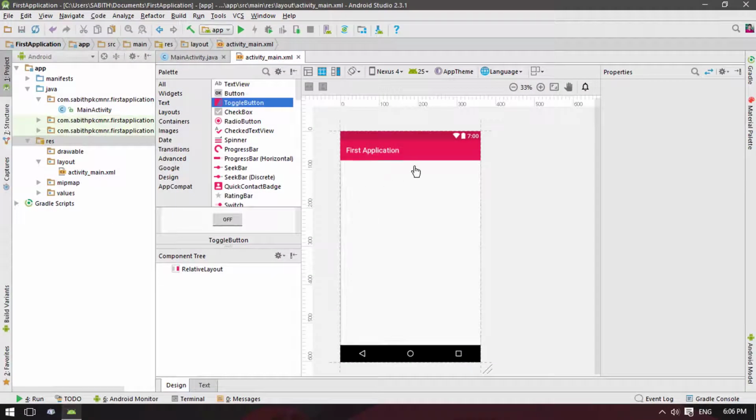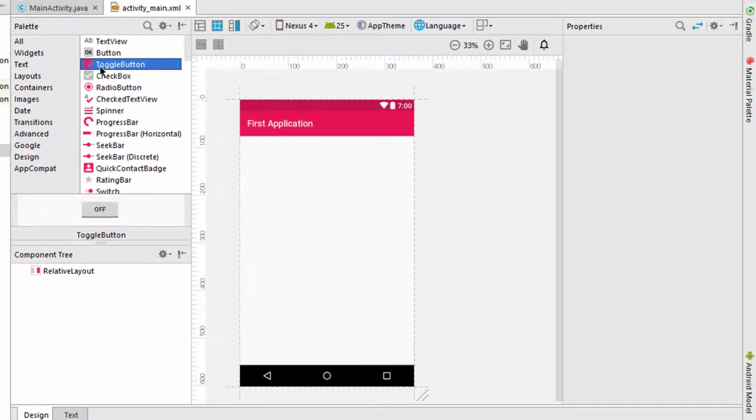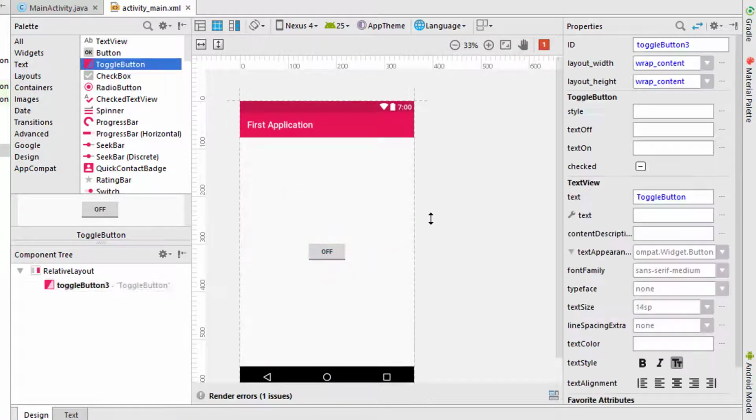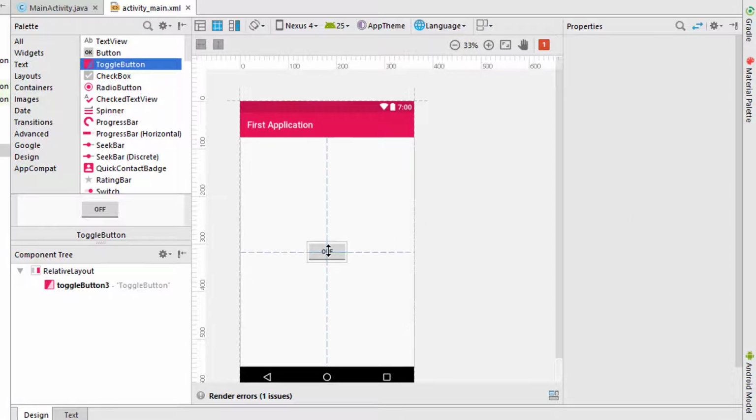I'm opening the Android Studio and here is a blank activity. As I have said in the previous tutorial, I have completely removed all the items when I'm doing a new project. So here is the toggle button, which is the subject of this lesson. So I'm just dragging the toggle button into the center. So what a toggle button actually means is, as you can see here, it shows it's turned off. Likewise, the toggle button has two different options. One is turned off and the other one is turned on. So when the button is turned off, it is called the button is not checked. So when the button is turned on, the button is checked.